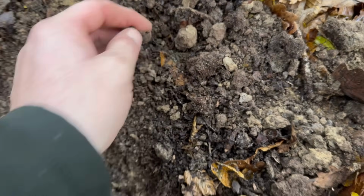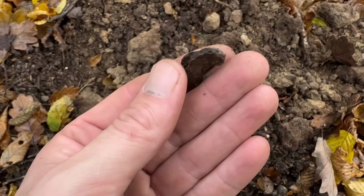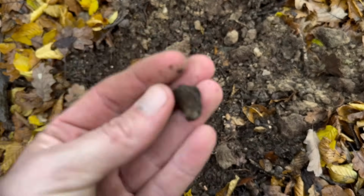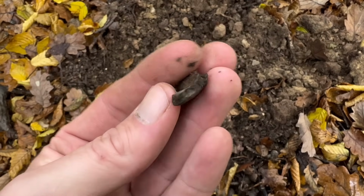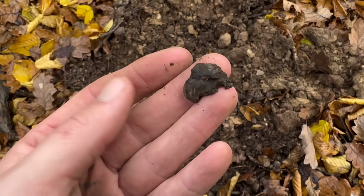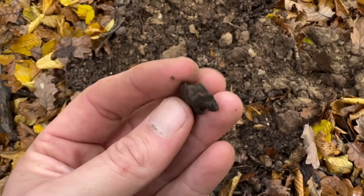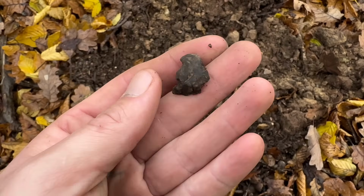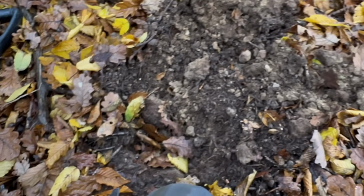I am digging up so much of the shrapnel stuff here now. Maybe they're using the trenches, obviously, like practicing against shield themselves from grenades. But back in the day, there was no health and safety around, so they're probably using live ordnance to say, like, yeah, if you get hit. Well, survival of the fittest, Darwin Awards and all that, but yeah, lots and lots of shrapnel coming up now.